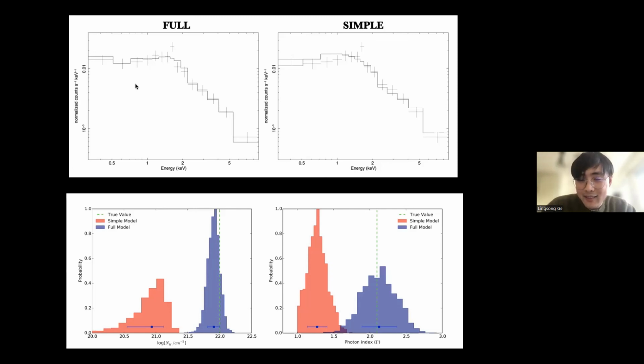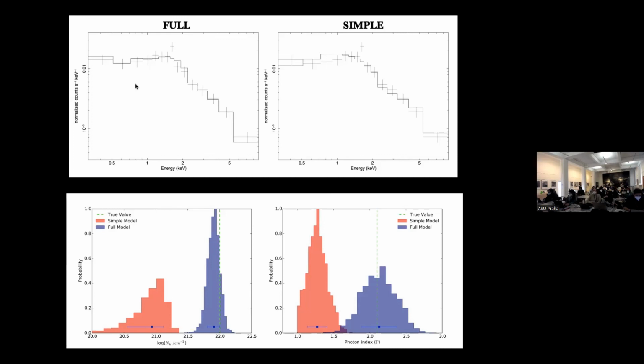So I was essentially just wondering, there's a clear degeneracy problem here, right? If you fit a model that's too simple, that doesn't have the extra reflection component, then you can end up with a flat photon index and a low column, because it's just saying that it's intrinsically flat.